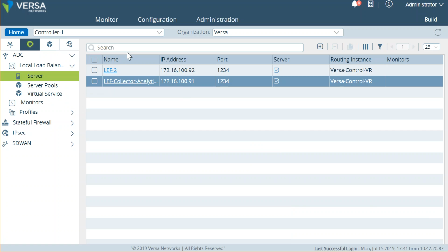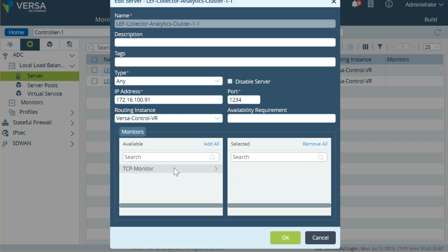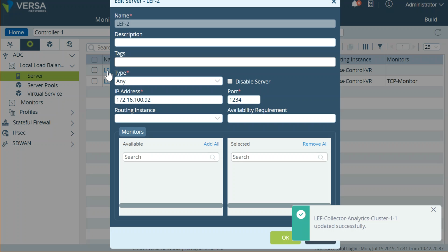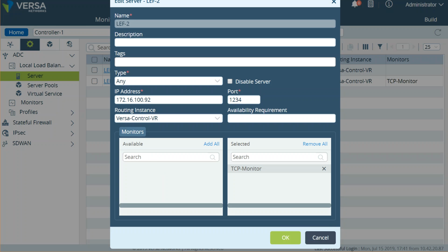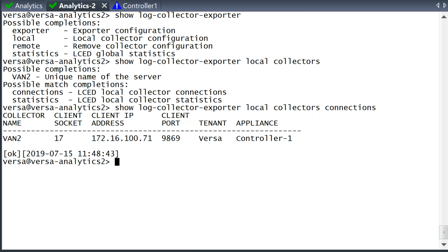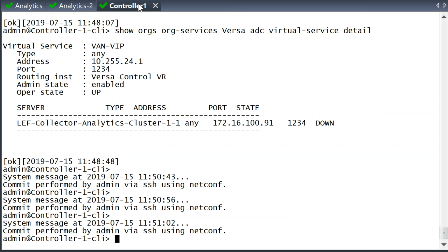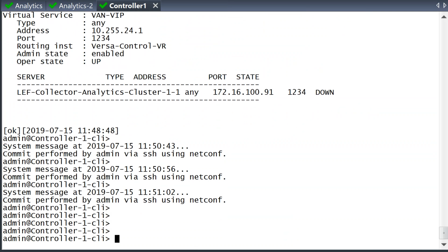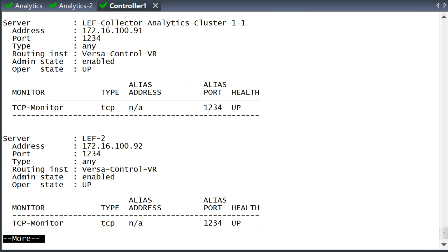Now let's go to the servers, and we will attach this monitor to the first node, and let's attach the same monitor to the second node. Now let's see on the controller. If we will go to the server detail, now it shows that it monitors through the TCP monitor, not the ICMP.